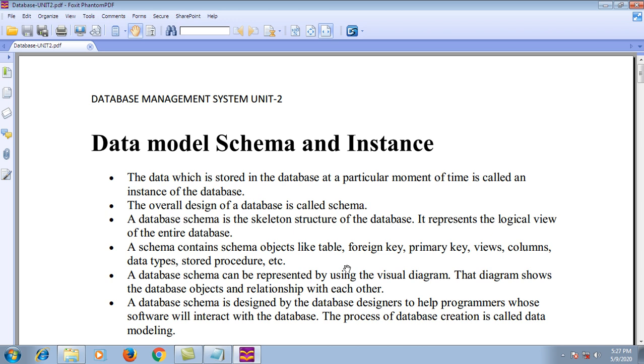The data which is stored in a database at a particular moment of time is called an instance of a database.